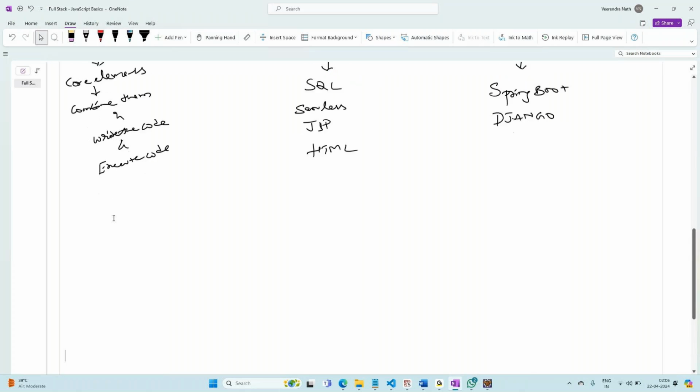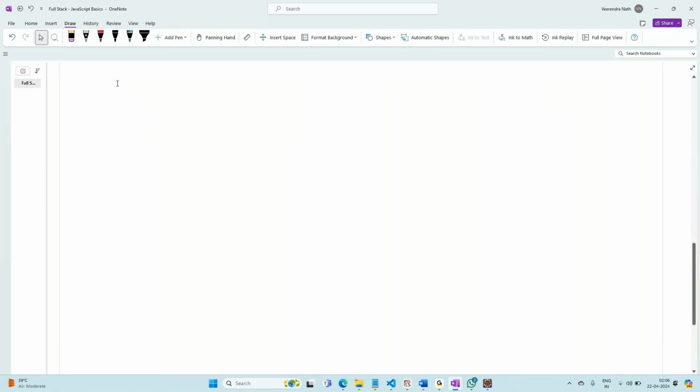So I think definitions and everything are given to you, so I won't worry about the definition. I'll just write one thing whenever I'm talking about JavaScript. JavaScript is used for what? It is used for building or making web pages dynamic. It is adding the dynamic part. I'll show you an example also.